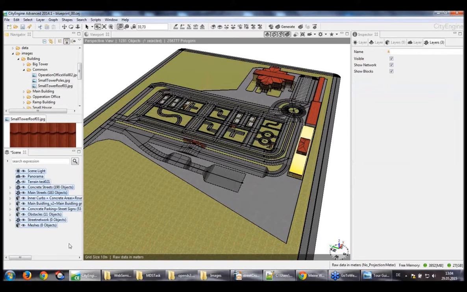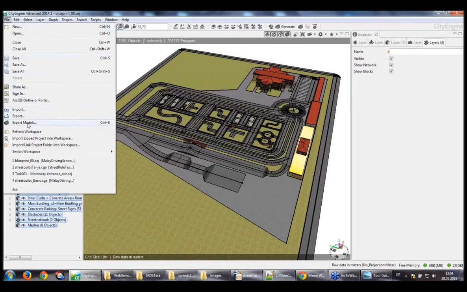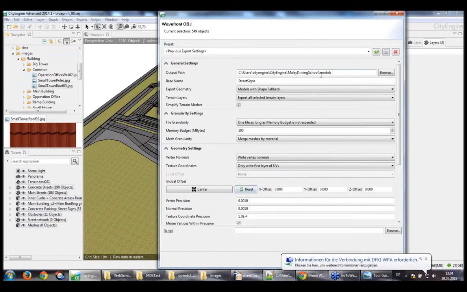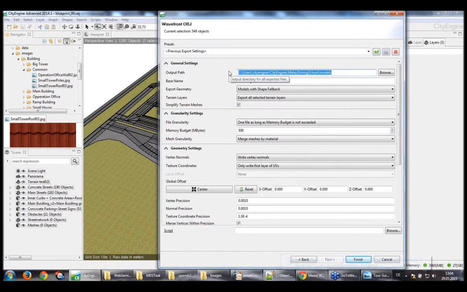For example, let's select all of these, and you just go to File, Export Models, select Wavefront Object, click Next. Be sure where the output path is, because that's what you're going to use for importing the objects in Blender, and there's no need to modify anything else. Just click Finish, and the export will be done.